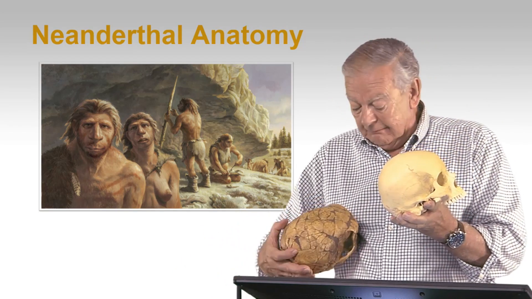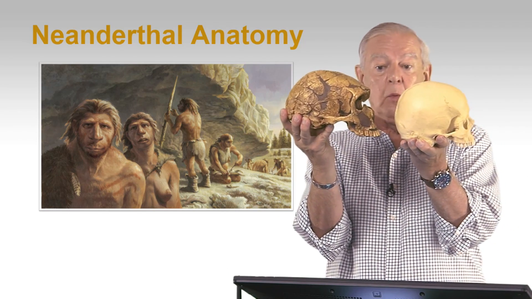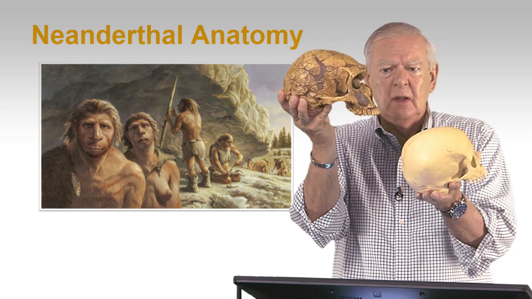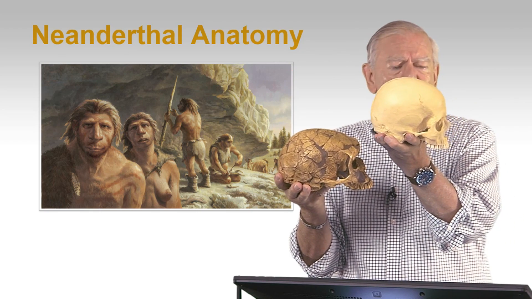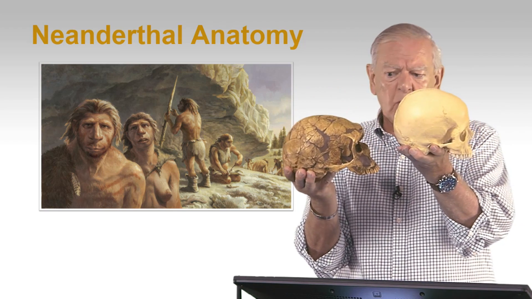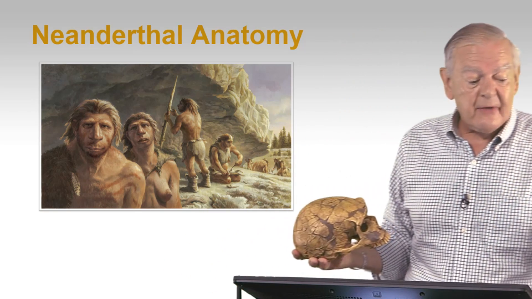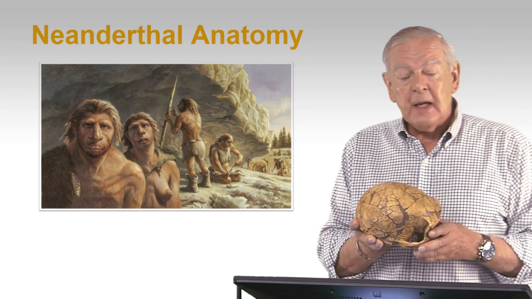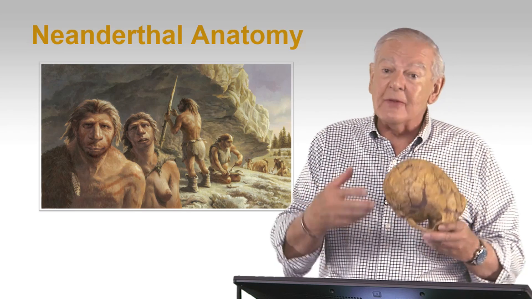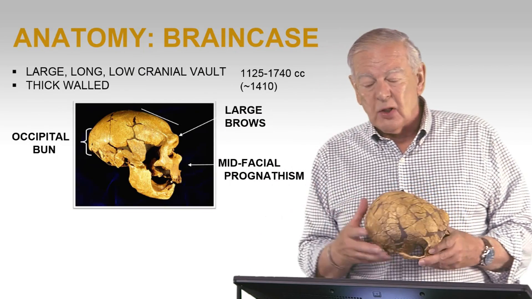But if you look at them side by side you can see immediately there are differences. You could express those differences — like this face sticks out a little more, this one doesn't have those big bumps over the eyes, this one seems long and low, this one seems more rounded. We have very specific terms for much of the anatomy, and we're going to talk about some of that. Some of it we don't know what it means or what it reflects in terms of adaptations, but other anatomy we think is related to living in a very cold climate.